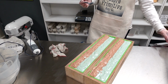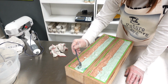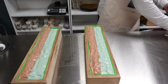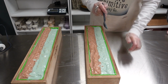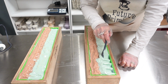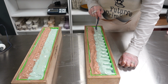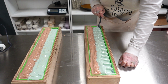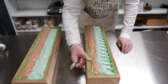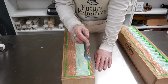Okay, so what I sort of want to do is lift this. I reckon I might have to give it a minute, you know, because it's quite sloppy still. I'll come back. I'm going to give it 5 minutes and come back. Okay, let's see what we can get now. Should be about ready. So I sort of want to just push up the side like that. Don't want to touch it on the other side. So let's go again.